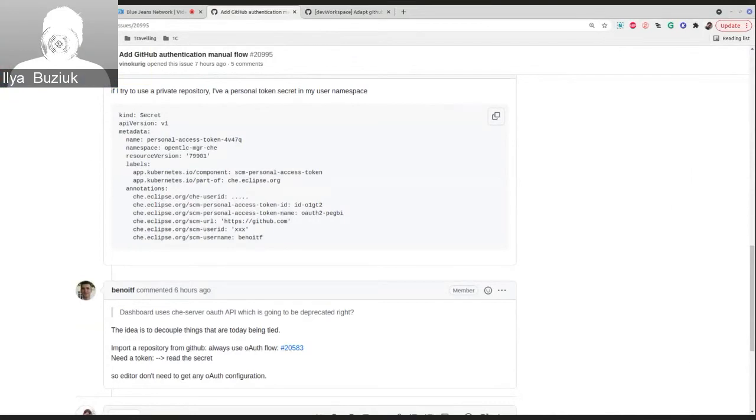Okay, so if even manual creation of the secret doesn't work, it sounds like we need to at the very least wait till this issue is resolved, right? Otherwise it will not work. Correct. My understanding is we're waiting for this issue to be resolved, and then we start working on the blog post for pull requests. Otherwise, it will just not work at all, right? Yeah, I agree with that. That's a good approach. Okay, sounds good. Thank you, folks.